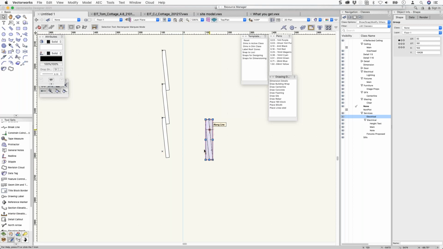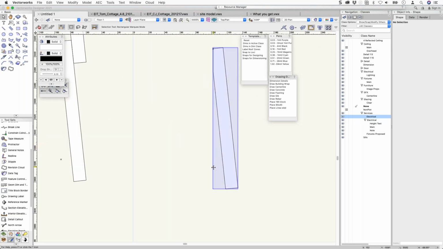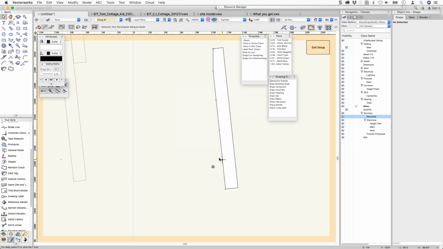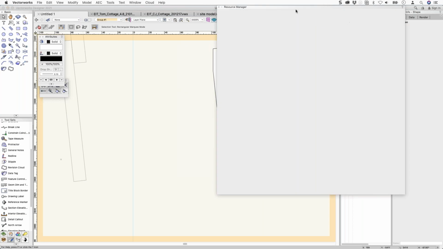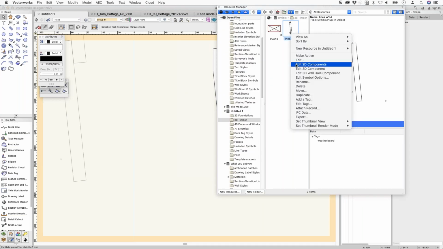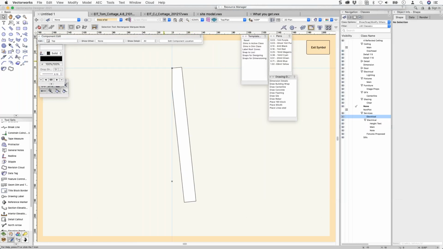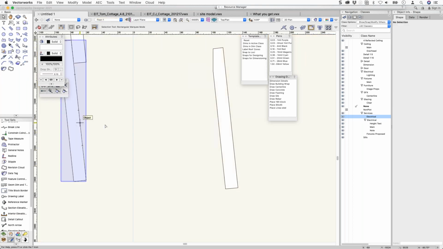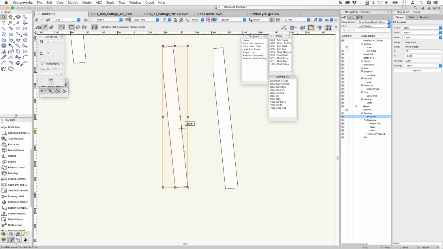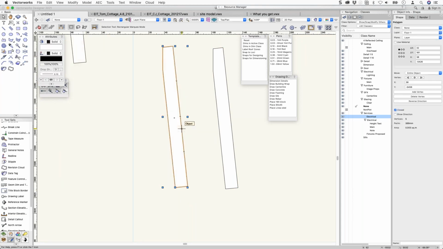Apple K or Control K, but you'll notice it becomes a group because these objects are still there. That one and that one are still there. Now, if you change that symbol and get rid of those little bits, let's edit my 2D components. If I get rid of that piece and I get rid of this piece, now when I explode one of these, is that still a symbol? That's still a symbol. So when I go convert to group, you notice it just becomes a polygon.